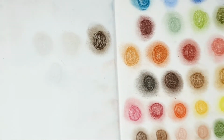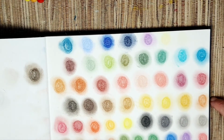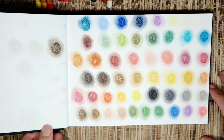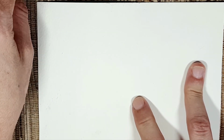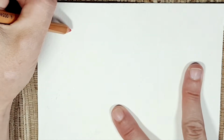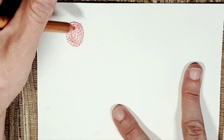So let's put them together. These are all the colors that I have. They are very beautiful. I wanted to do a small experiment. Because they are soft pastels or pastel pencils, I wanted to see if they are water soluble, because many soft pastels are. So let's see.